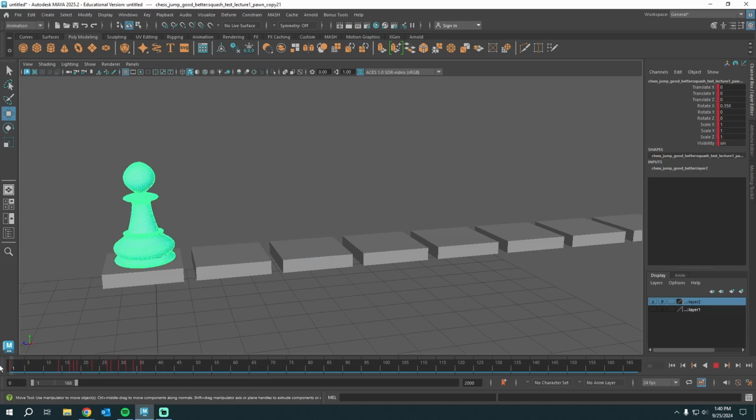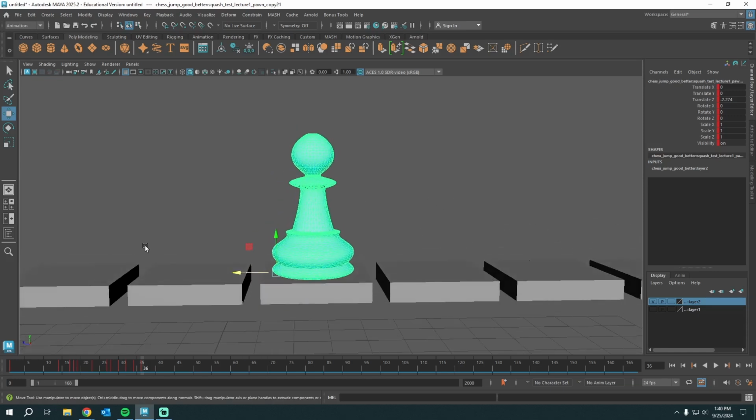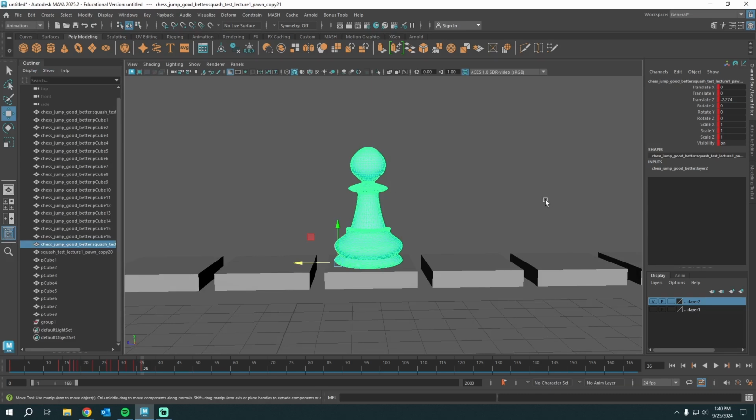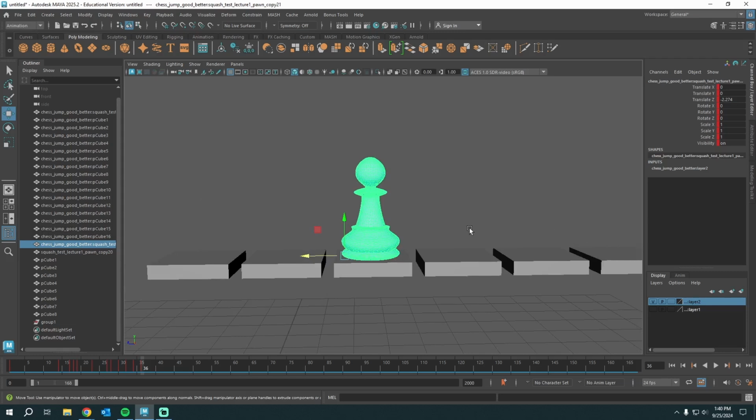So let's say right here, he does his jump, and I want him to be sliced in half, just like right here. That way the head kind of falls off or something, right? Since I don't have a rig where the head coming off of this thing is even possible, what I'm gonna do is do a visibility swap. So we're gonna rename this. Sorry for the terrible naming. We're gonna call this Brad Pitt. That's our main actor.